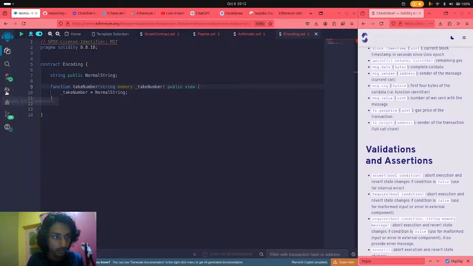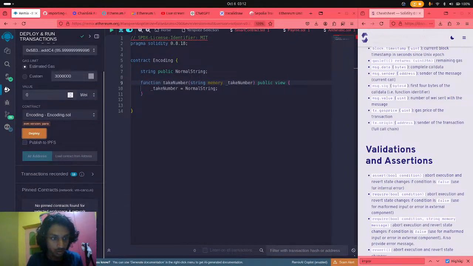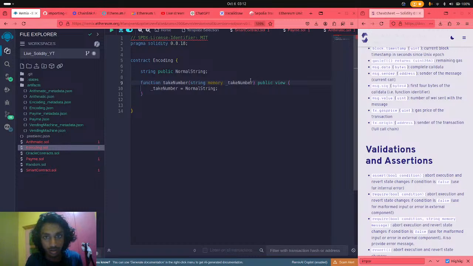So if I deploy it, if I delete it and deploy it, I get a normal string. The string is empty by default. Take string, okay, so I will write Devayan, it has been taken, and if I take it, there you go.